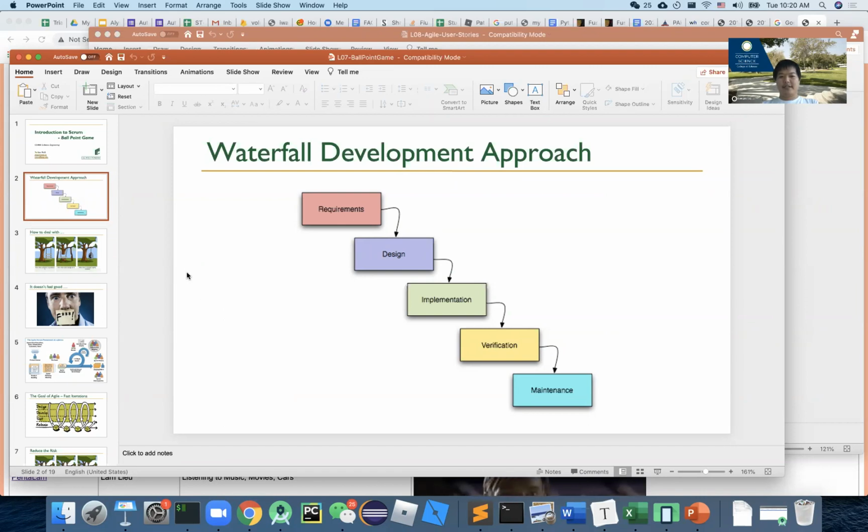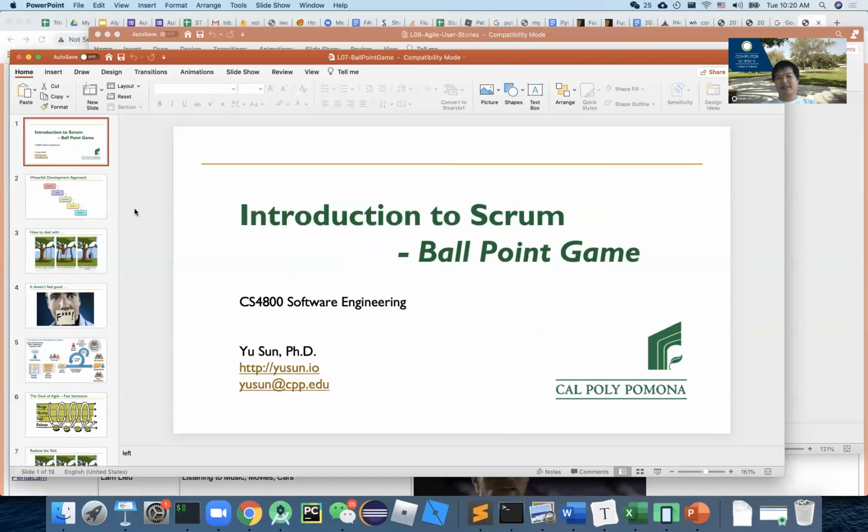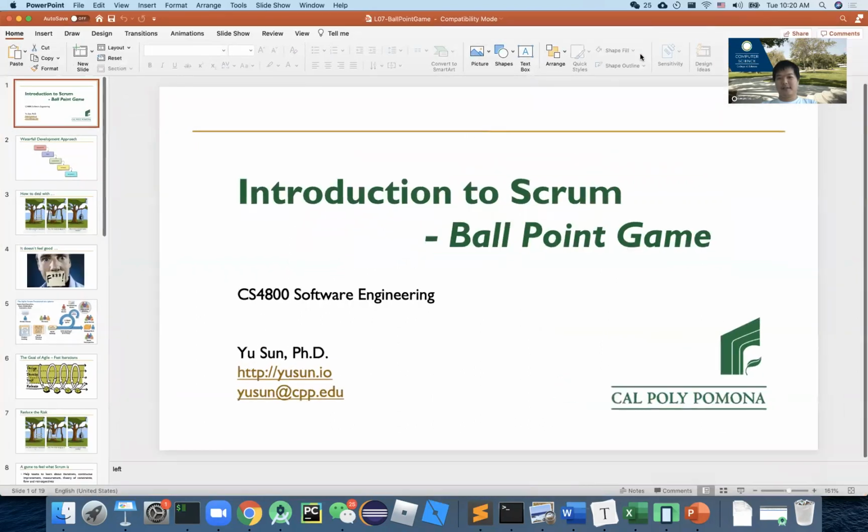I actually do realize that normally we play a game in today's class, but I don't think there is a way to play this game anymore with a virtual classroom. It's literally impossible. So I think I'm going to skip that game. I will talk about the concept. Okay. So we normally use this game to introduce Scrum.